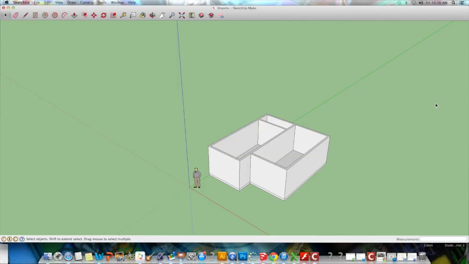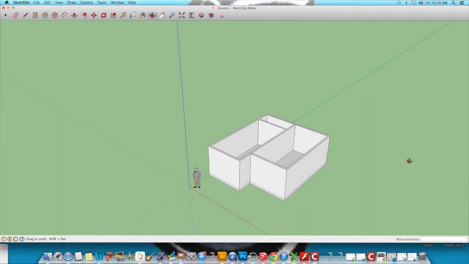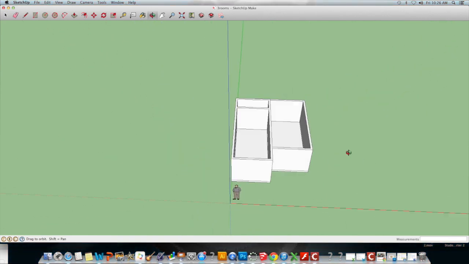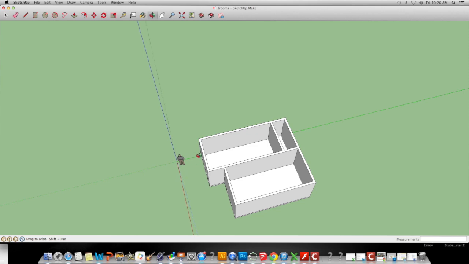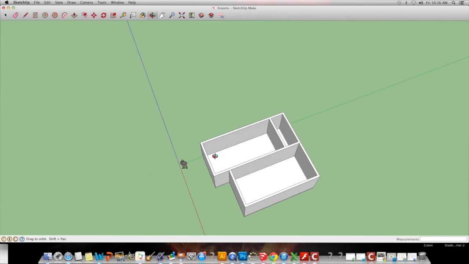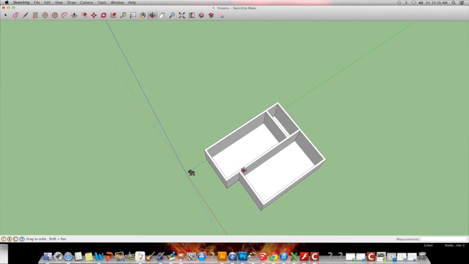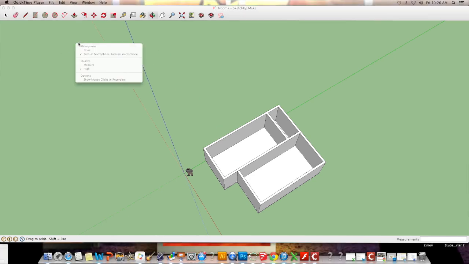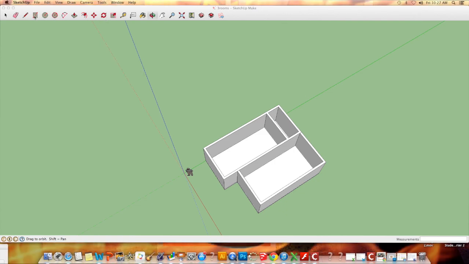I'm going to try and quickly show you all how to do doors. The reason that my model is only half complete is that you can really do doors whenever you decide you want to do them. Some people like to do them as they go along. I prefer to do them after I do my whole model, but in this case I'm going to show it to you midway through. So the first thing I'm going to do is go over and click my square tool.